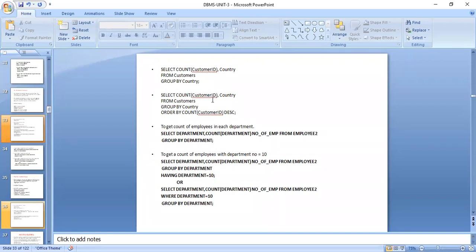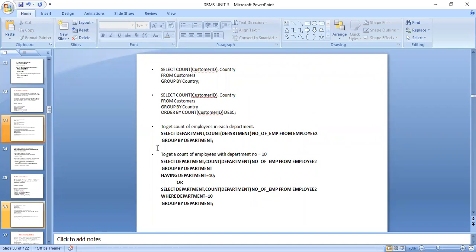We are counting the customer IDs, selecting the country from customers, and grouping by country. ORDER BY COUNT of customers in descending order. For example, if customer IDs are 1 to 10, descending order means 10, 9, 8, 7, 6, 5, 4, 3, 2, 1.